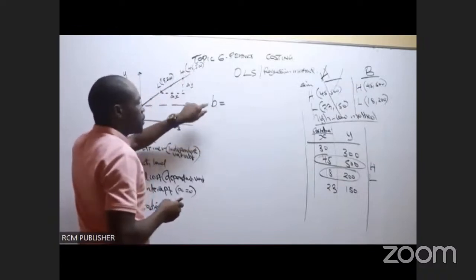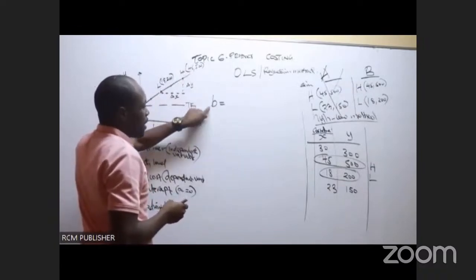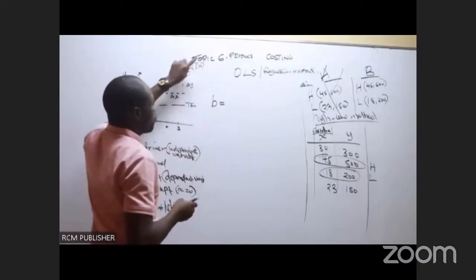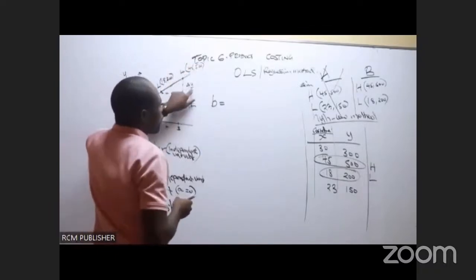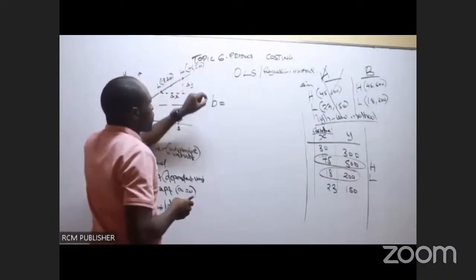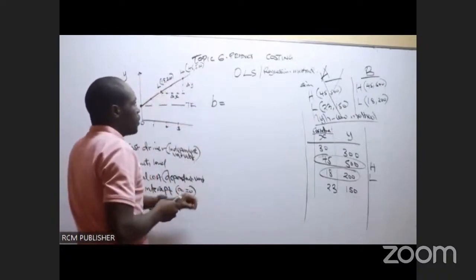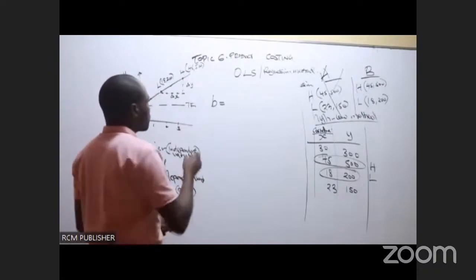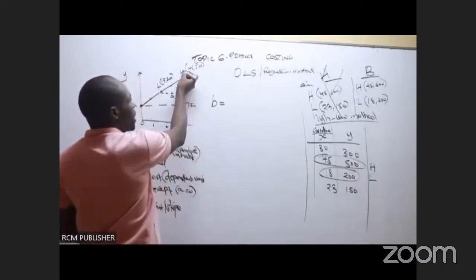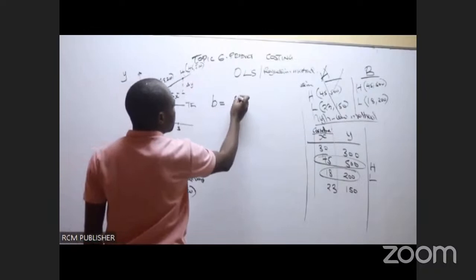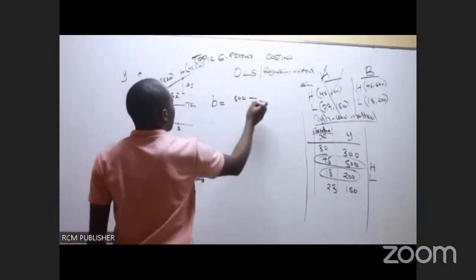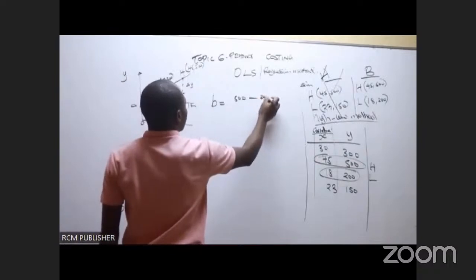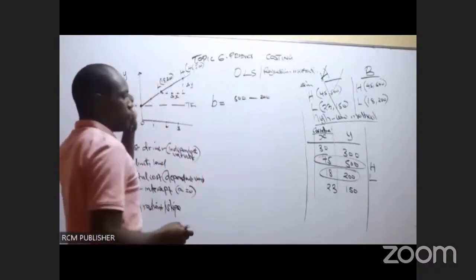So I come to this point and say, my slope, my gradient of the curve, the total cost curve, is change in y over change in x. Change in y is the highest value of y minus the lowest value of y. At this point, the highest value pair is this one here. So I'll take 500, that is the value of y, minus the lowest value of y here, which is 200.